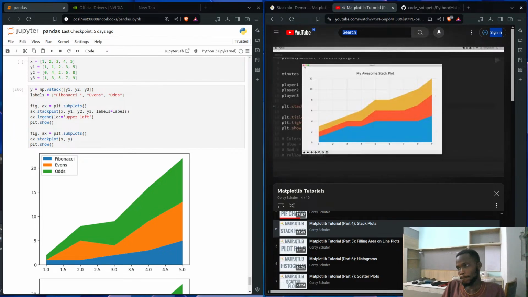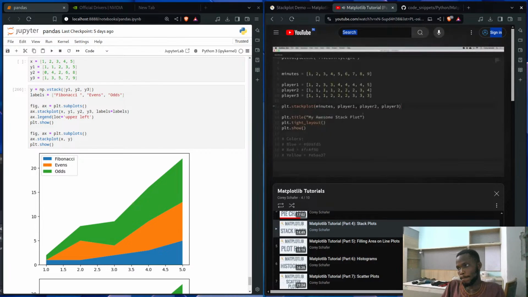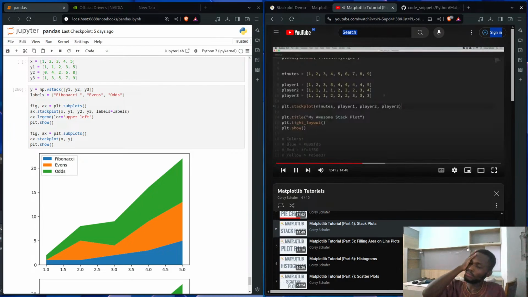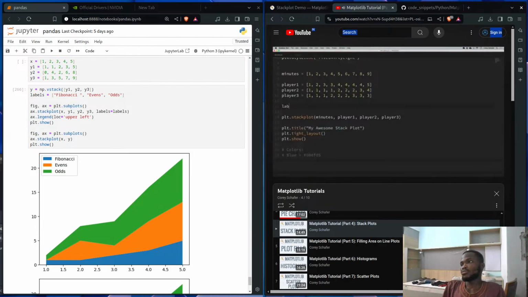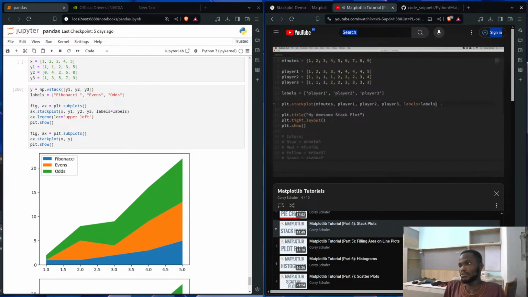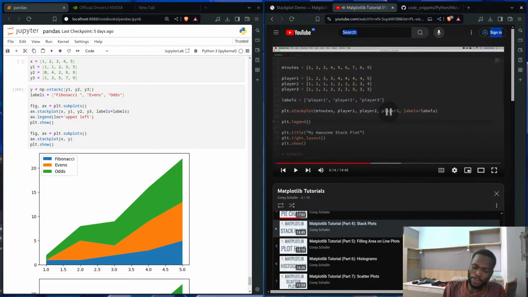And we can easily add in labels to our plot just by passing in a list of desired labels into the labels argument. So let's go back to our code here. And I'm just going to say right above our stack plot here, labels is equal to, and we will make a list of 3 here. And I'm just going to copy in players 1, 2, 3 and put them here in these labels. And now in our stack plot, we can simply say labels is equal to that labels list. Oh, and also real quick, I almost forgot, we also need to actually say plt.legend, and that will take those labels into account.